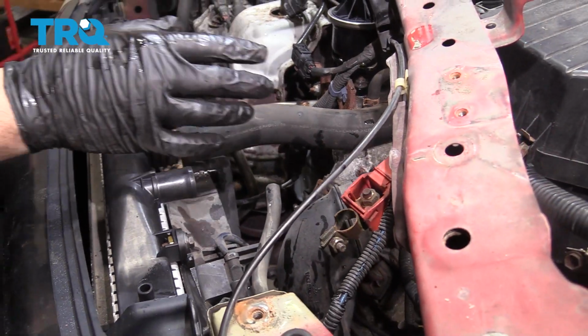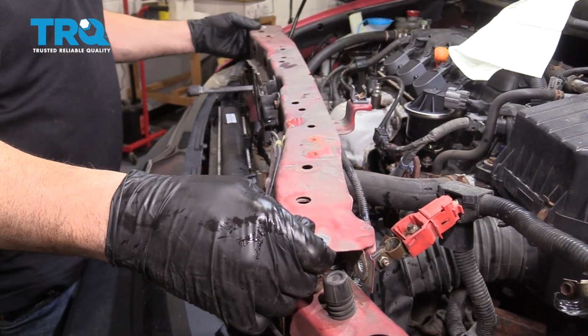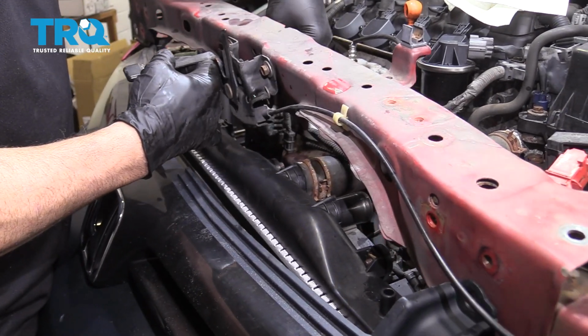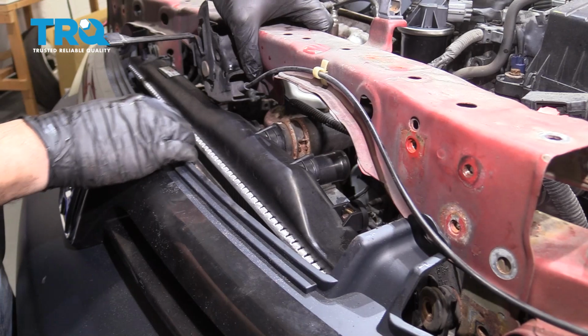Next, what we're going to do is take the crossmember unit, bring this back over, and start to drop this down inside. Make sure that your wiring harness is out of the way. You can pull the grill forward just a little bit.